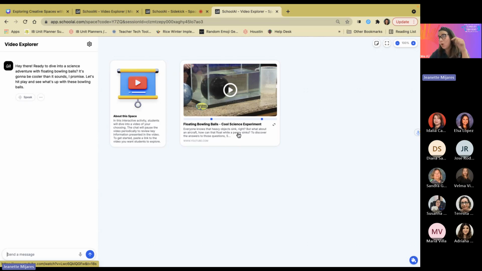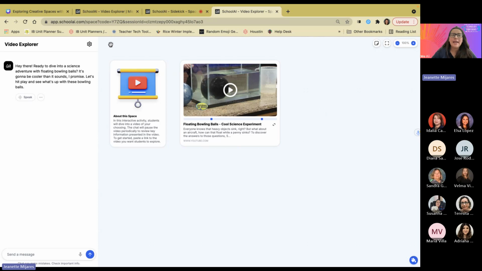Meaning, when the students begin to watch the video, this is already going on. It's already kind of got it started. It's already trying to interact with them. And then once they start playing the video, it's going to stop in those blue spots, and then it's going to ask them something else on the chat. So this will go based off of what they know or what they're currently looking at. And this will kind of keep them on track to make sure that they're actually listening to the video and not just playing it and then looking off somewhere else.